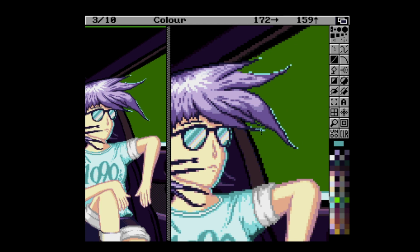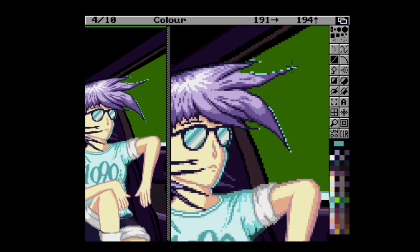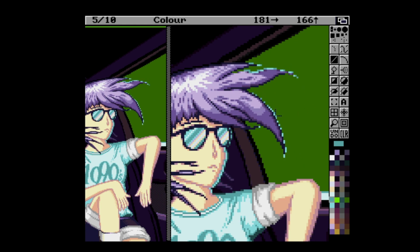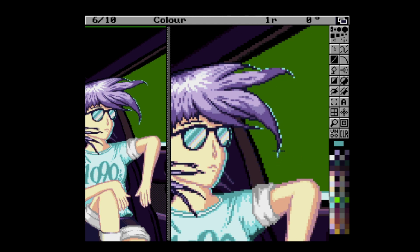I'll come back to this one soon. In the meantime, I've reshaded the highlights to the edge of Saki's hair as it's blowing in the breeze. My method for doing this was, as described in the previous video, part 4. I shade the initial single colour across all frames, so basically the darkest part of the highlight, and check the result before moving on to the next colour, so this is uniformly applied across all frames with just that one colour, the shadow of the, if you can call it a shadow, the darkest part of the highlight.